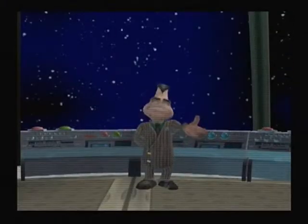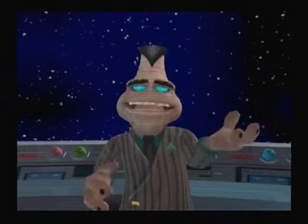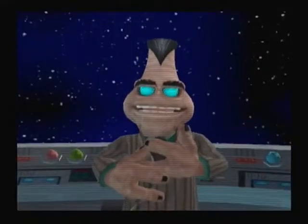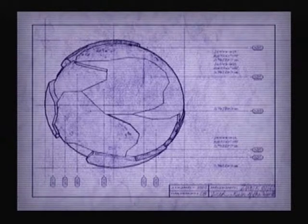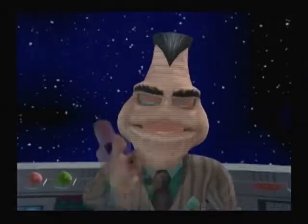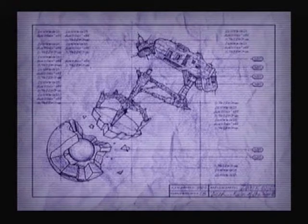Hello, citizens of... My race, the Blog, have a small problem. Our planet has become so polluted, overpopulated, and poisonous that we are no longer able to dwell here. But I, Chairman Dreg, have a solution. We are constructing a pristine new world using the choicest planetary components available. So, what does this mean to you, you might ask? Using highly sophisticated technology, which you couldn't possibly understand, we will be extracting a large portion of your planet and adding it to our new one.